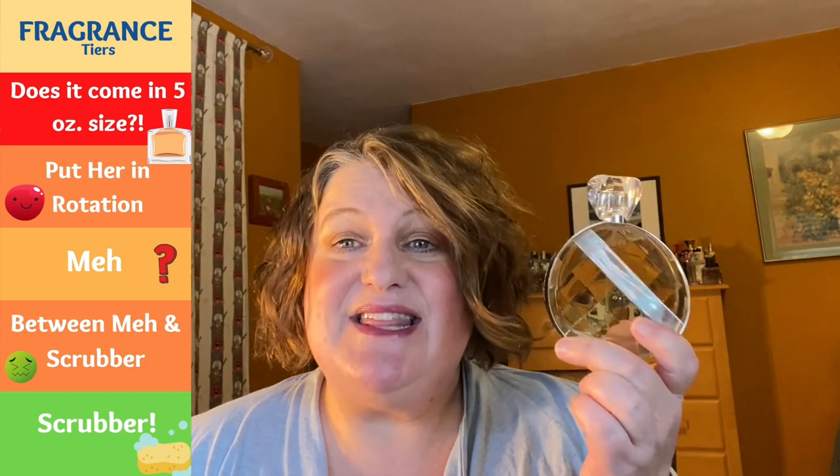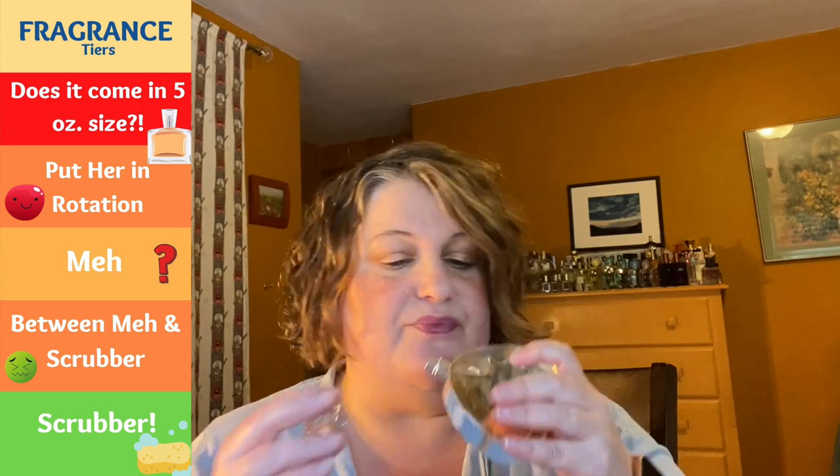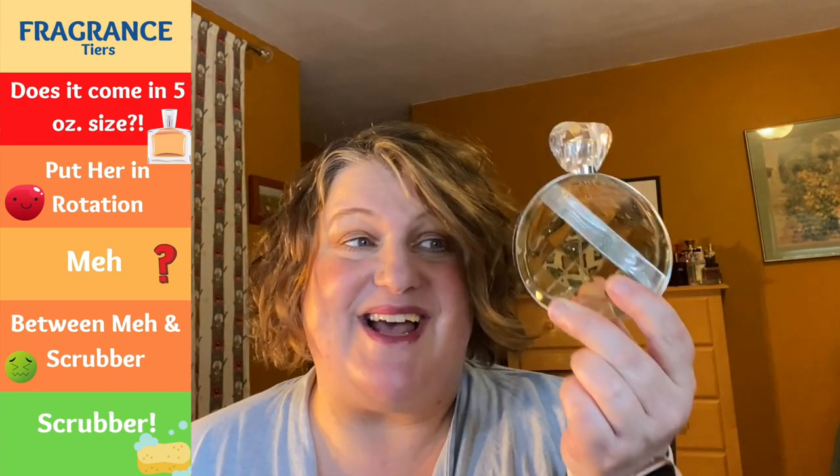Next, a beautiful recommendation from the fabulous Shana J — this is Elizabeth Arden Untold Legere. This is gorgeous. I wore it recently and I really like it — it's a solid rotation. It's a clean, citrusy, slightly spicy fragrance — it's got a spicy element. I think the bottle's really cool. I had never heard of the Untold line but I'm kind of curious now. This is a keeper.